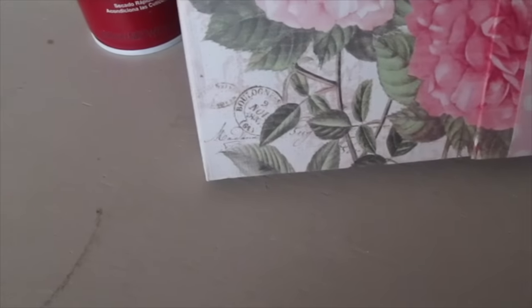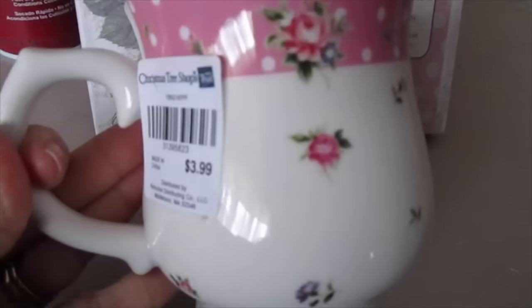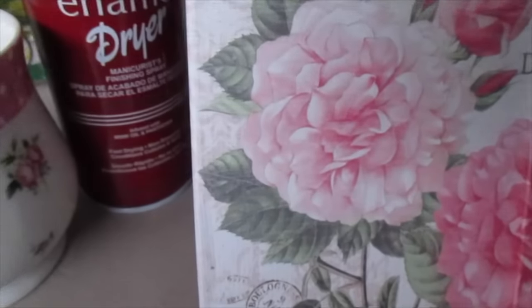My mother threw this in my wagon too — a cute little flowered mug. She said even if you don't drink out of it, you can put pens in it. It was only $3.99. It's very much a Cheryl mug, because people know I like pink and flowers. When someone sees something like that, they say, 'Oh, that's very Cheryl.' So I got that.